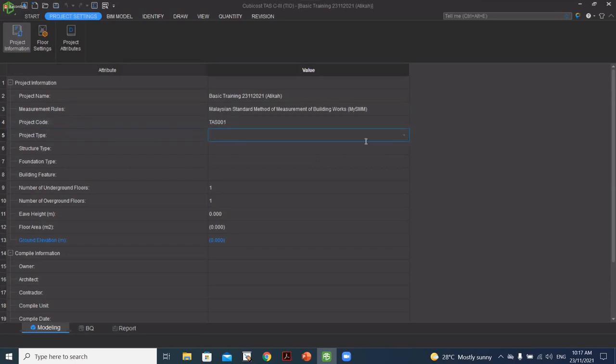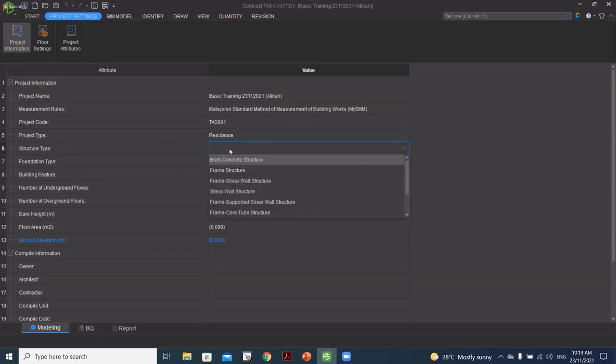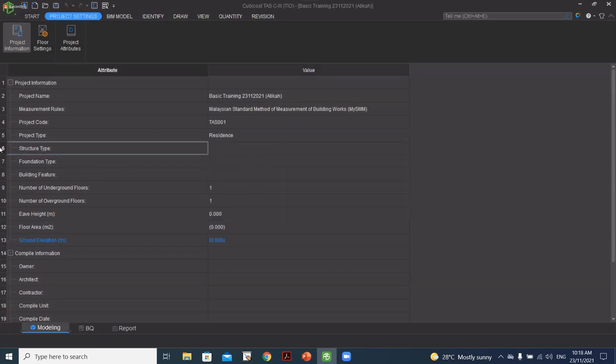You can double click here and see the drop down button, and choose whether your project is residence, factory, or office building. This one is the structure type, same as earlier. You can just double click and choose.